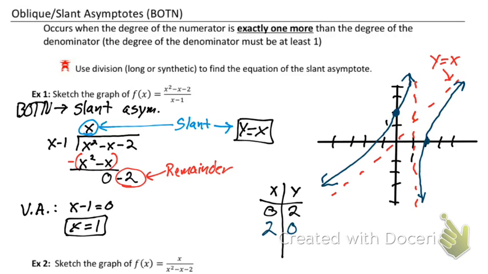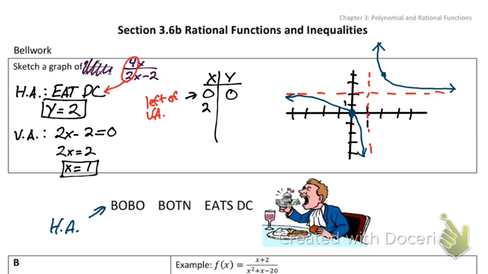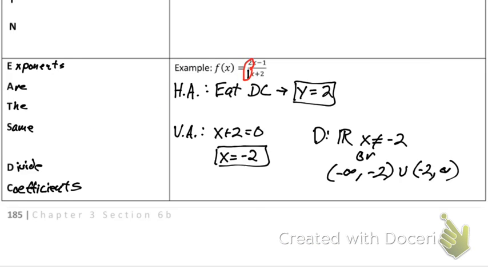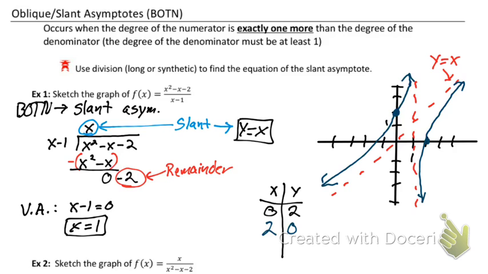Are they always going to kind of be opposite each other like that? Yeah, like 90-some%. There's one on the homework that isn't, and I kind of put a hint by it. There's this weird case where it's not here. Maybe a better example would be here. It kind of does this, where it hugs down here, comes off, and then it shoots back up. That's pretty much it. That is Bobo Botten.